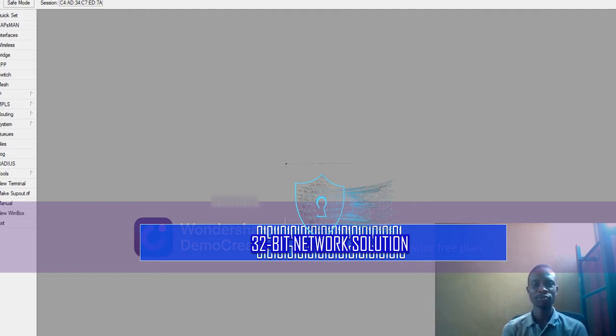This evening, I just want to show us how we can run a bandwidth test through the command prompt or the new terminal window. Although there's a feature on a MikroTik router where you can run a bandwidth test, I just want to introduce this to you because when you have a variety of tools to use, it allows you to compare and contrast the results and to actually get the true picture of what is happening. So let's go ahead and do this.